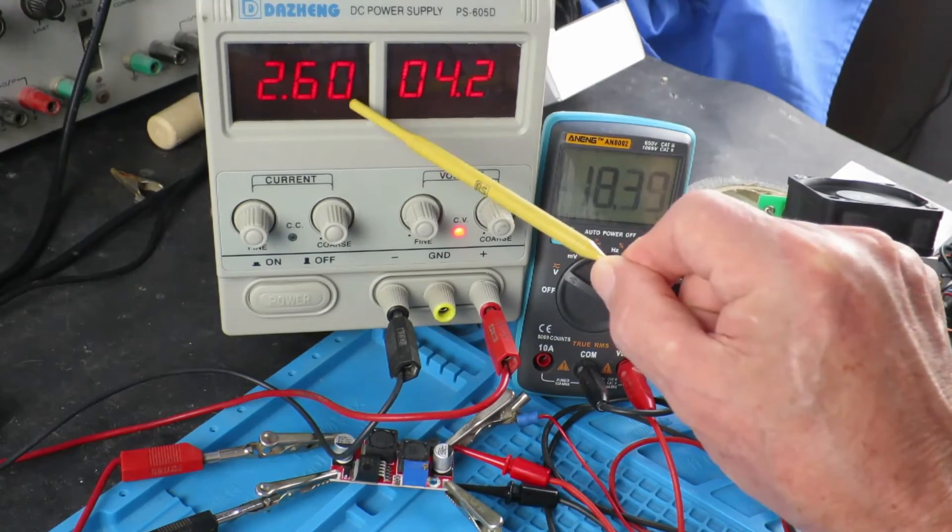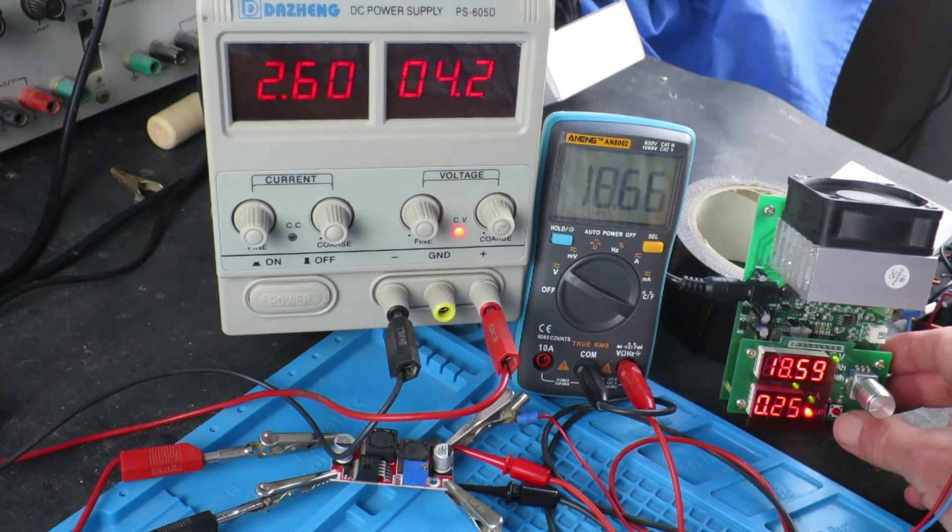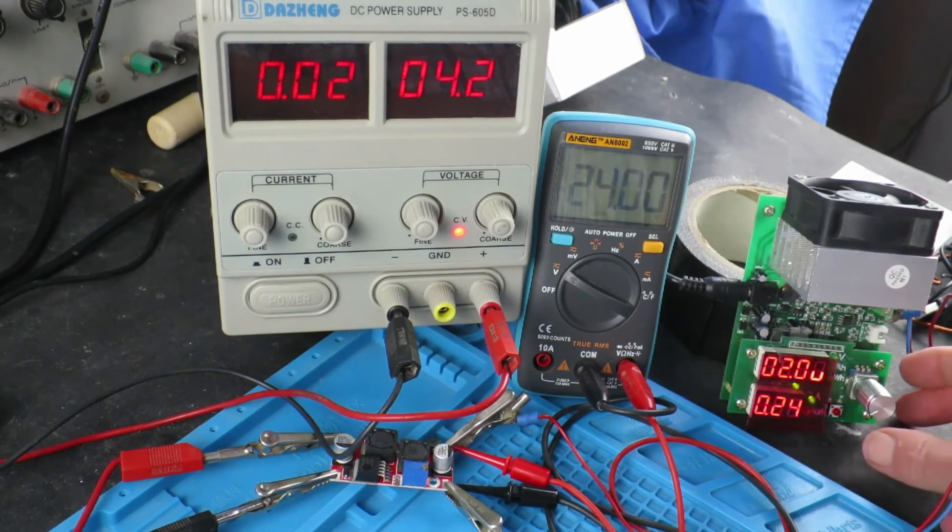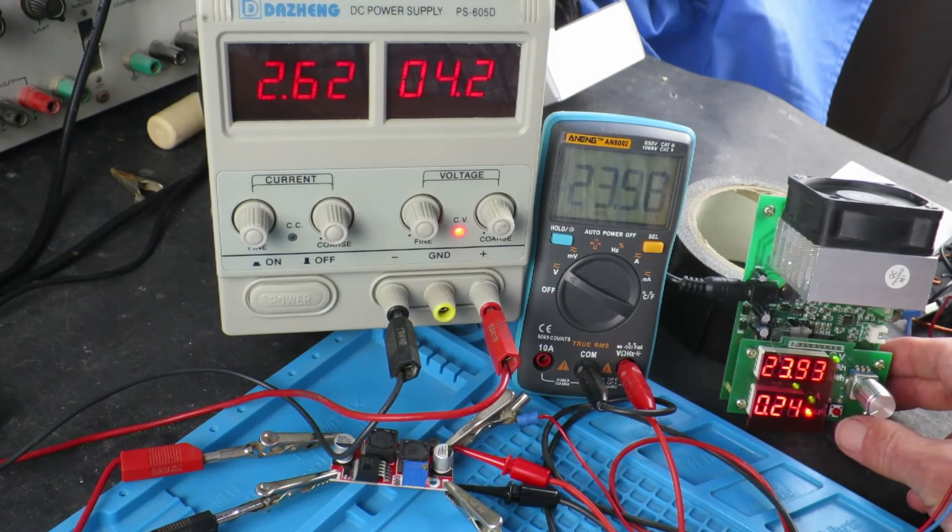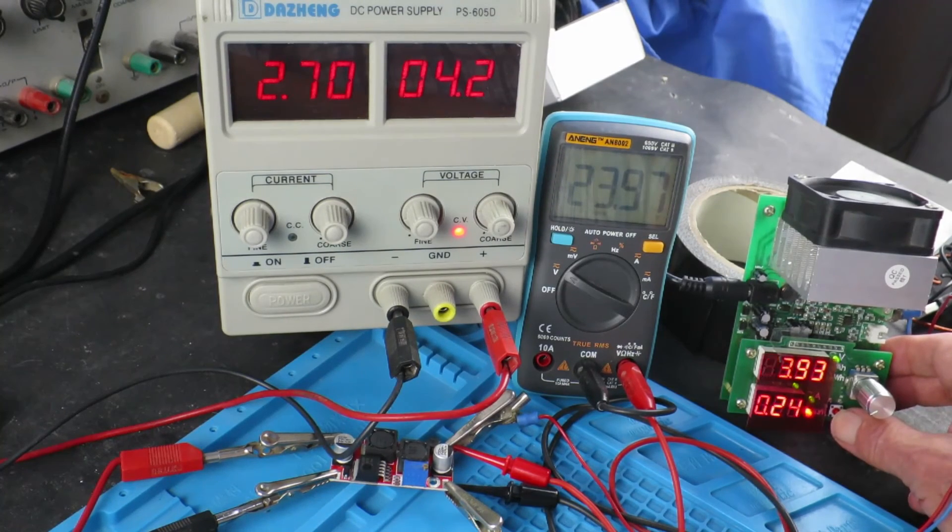And I think probably the maximum will be a quarter of an amp, yes. So now the output voltage is falling slightly, we're pulling some 2.6 amps. So the board at this point is not a happy bunny. Actually that's not too bad, it is obviously getting warm but by no means as warm as the XL6009 chip that I tested before. So it seems comfortable up to 0.24 of an amp.